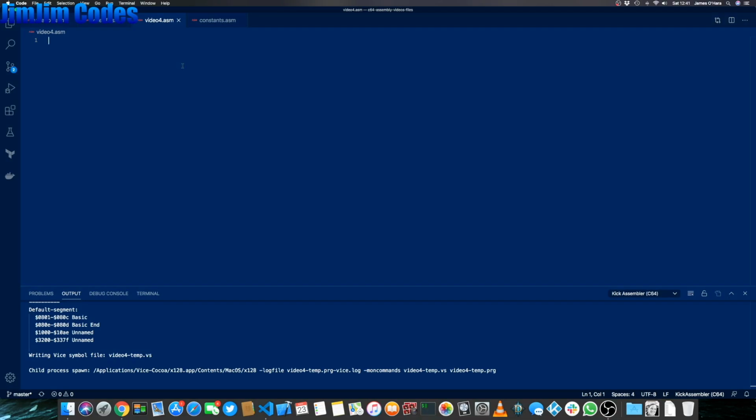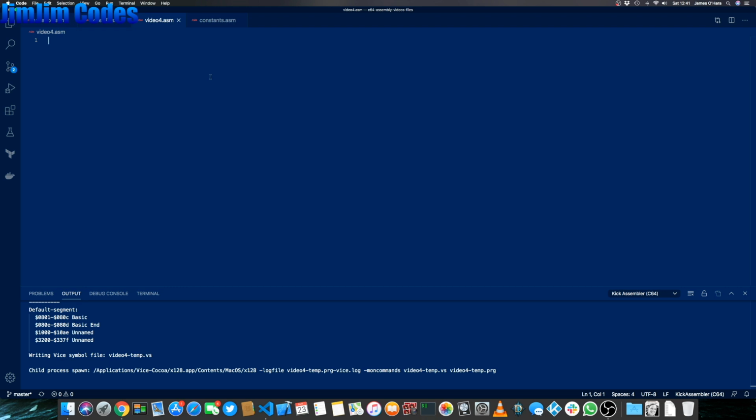For this video I will probably copy some code from one of the previous videos. The first thing we'll do is copy the code from video 2 that just displays the sprite on the screen. I know that was a high res sprite, which was sprite 0 and sprite 1, and we overlaid them.